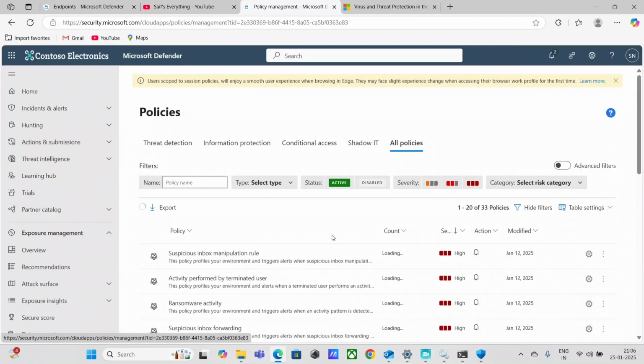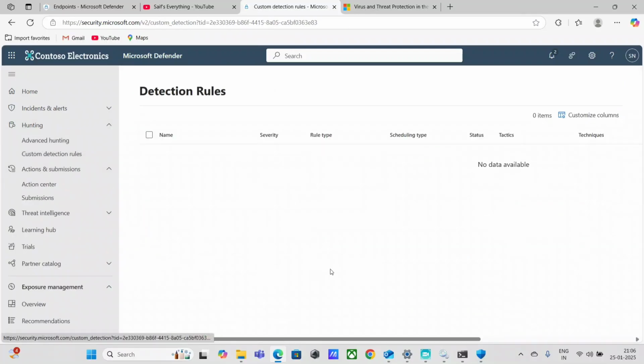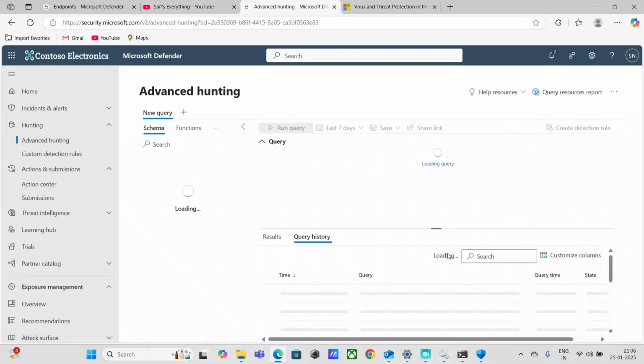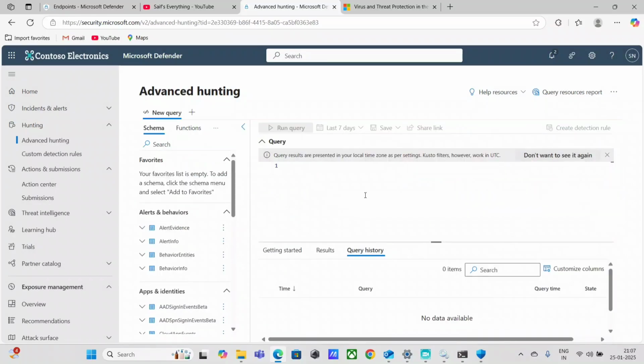What also I can do is create a custom detection rule over here. I need to go to advanced setting. Create a detection rule here.